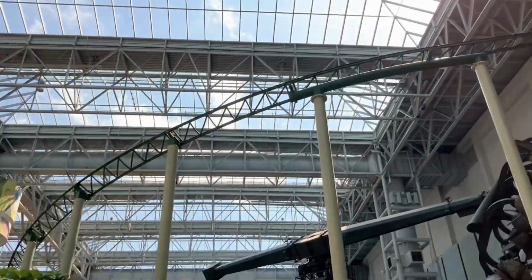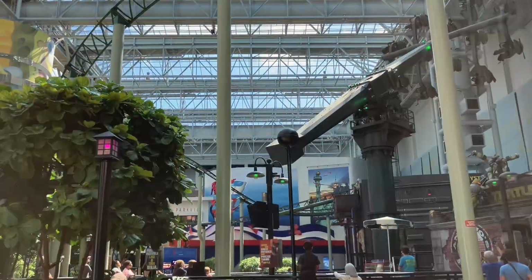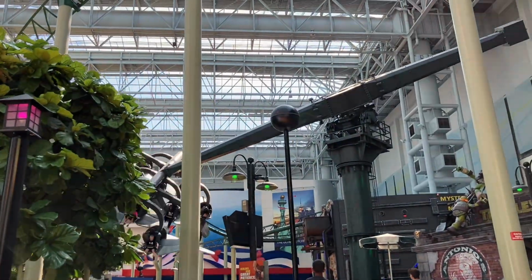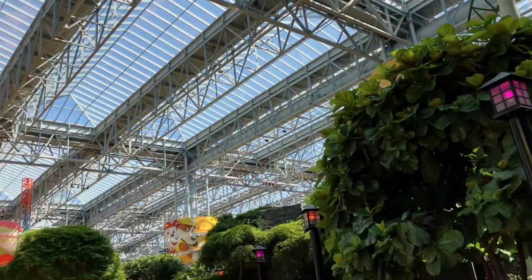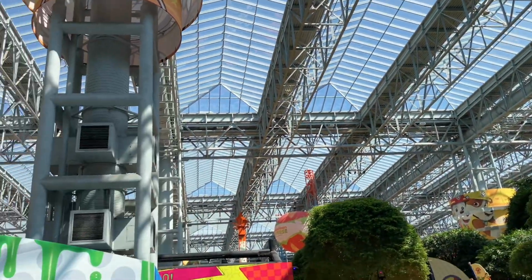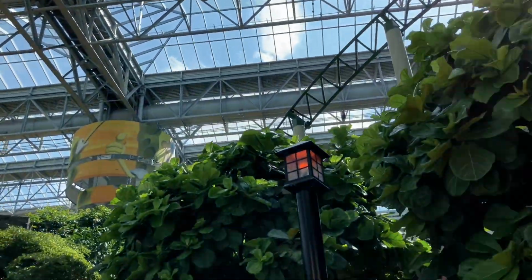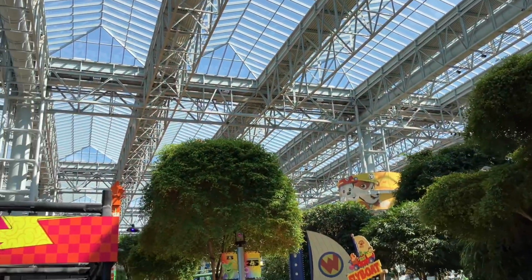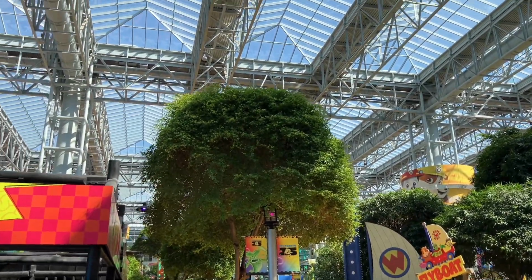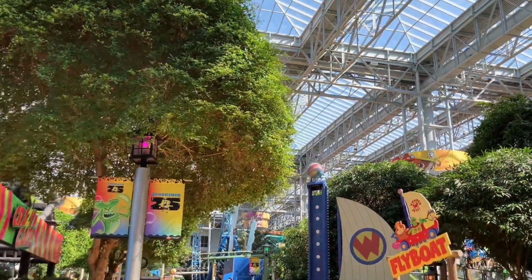Just got off of Slime Streak. Well, Pepsi Orange Slime Streak. Think of Jaguar, but quiet and smooth, and with a bunch of crazy head choppers. Because this thing basically goes from one side of the mall to the other. It's amazing. It takes up this entire place. It's really, really smooth. It goes through the log flume building, well, mountain thing, and there's some theming. It's really, really, really cool. It's definitely better than Jaguar.